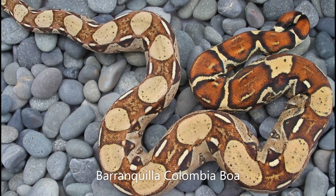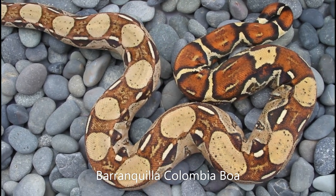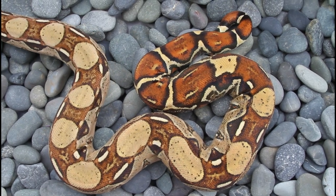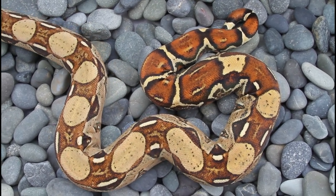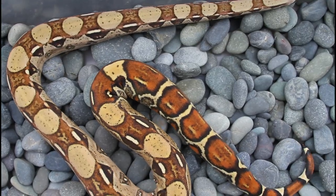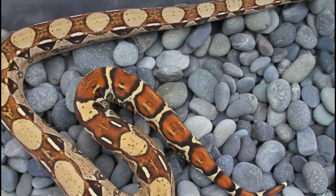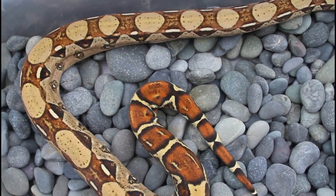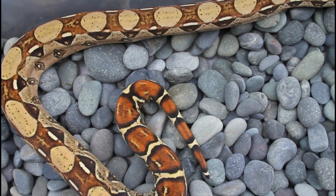You can see the beautiful colors. First of all, I have these rocks on the bottom — it's important to have a good foundation for your boa to rest on. The number one issue people often face when trying to photograph a boa is that they'll kind of freak out when you put them down on a flat surface, so you want a nice textured surface.